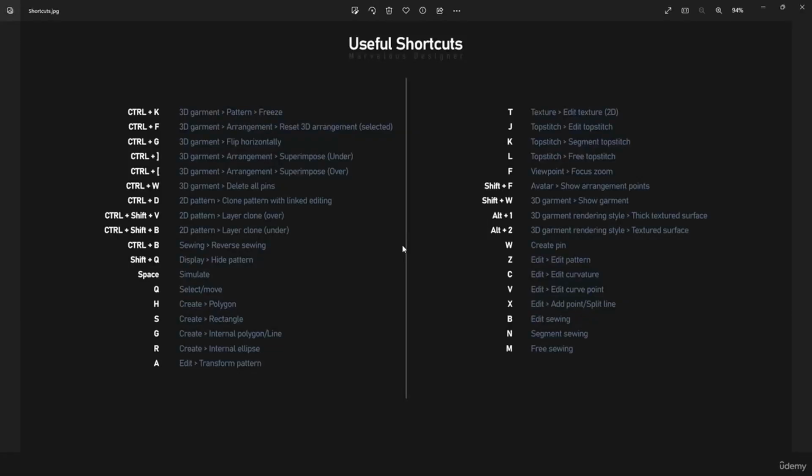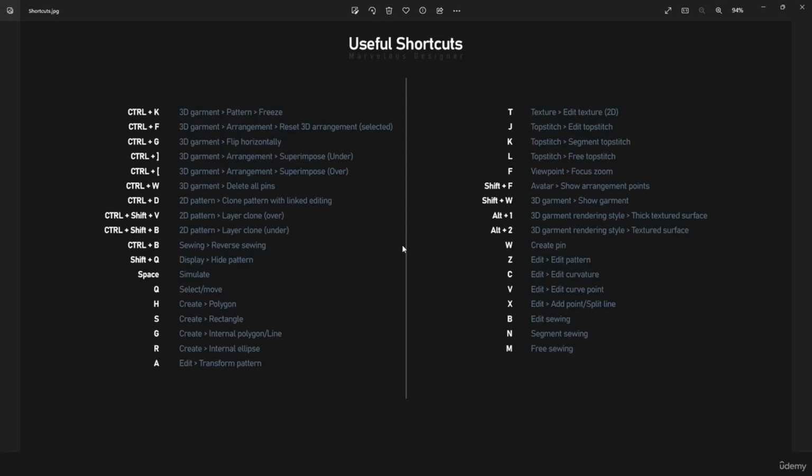Okay guys, how's it going? In this project, we're going to create a t-shirt together, and throughout this example, we will explore different tools so you can get a better feel for what each one does. Also, as you can see here, I've placed some of the most commonly used shortcuts right here. And in this way, you can access them easily and get familiar with how they work.